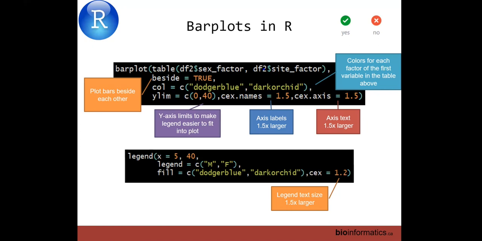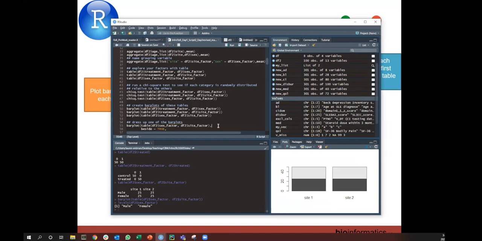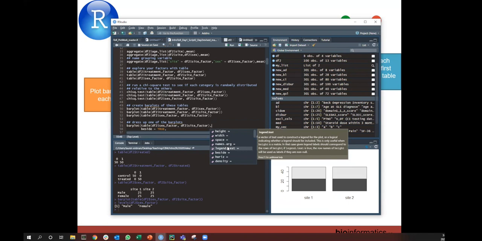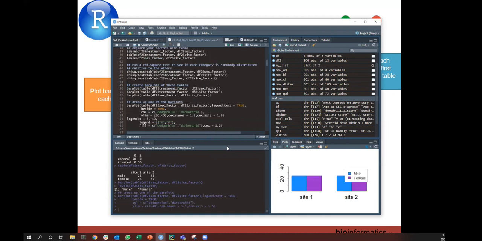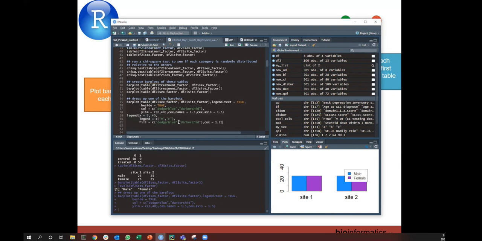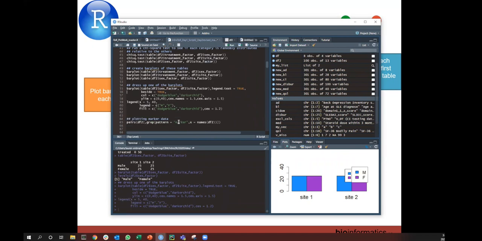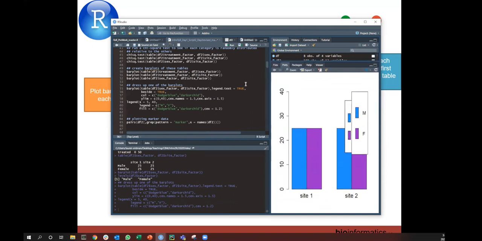What's the difference between adding the legend with a longer strip? That's a great question, Christina. Let's try just adding legend text. So a vector, so legend text, it wouldn't be equals true. It would be a vector of text used to construct the legend for the plot, or a logical indicating whether a legend should be included. Let's see. Yeah, it works fine. So you can also do that instead of typing your legend out here. The main difference is the text, the CEX here, you won't have that control and you won't have the control of where to put it. That's the only difference. Yeah, it should be fine to do. Okay, thanks. I saw it in your script actually, which is why I wondered.